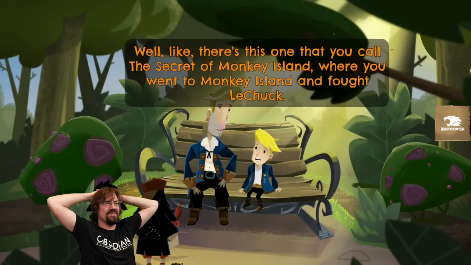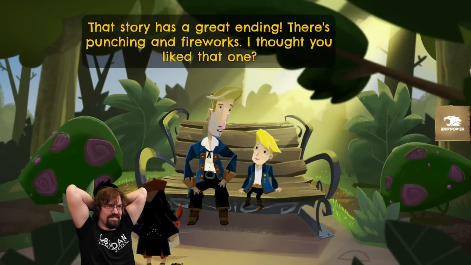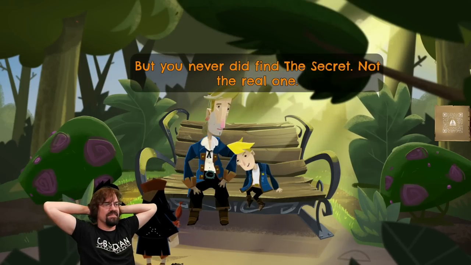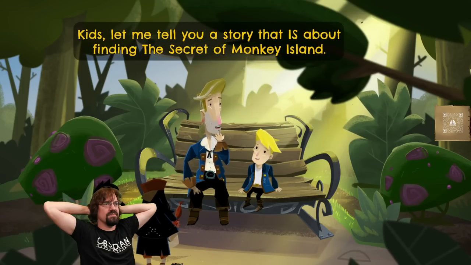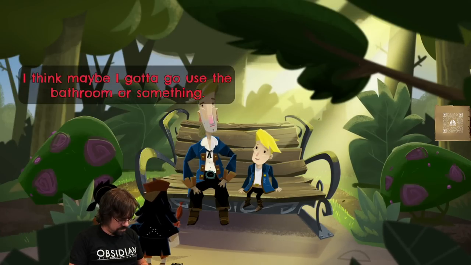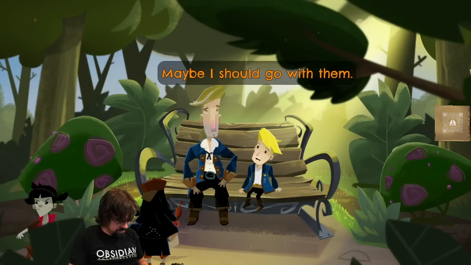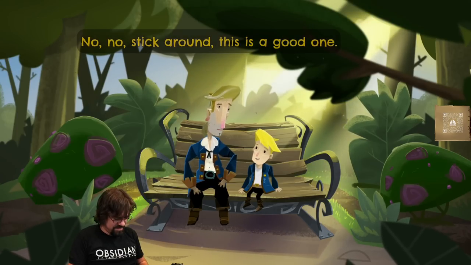A lot of your stories don't feel like they're finished at the end. What do you mean? Well, like, there's this one that you call The Secret of Monkey Island, where you went to Monkey Island and fought LeChuck. Oh, that story has a great ending. There's punching and fireworks. I thought you liked that one. But you never did find the secret. Not the real one. Sure, but that's not what that story was about. Kids, let me tell you a story that is about finding the secret of Monkey Island. Is this a long story? I think maybe I gotta go use the bathroom or something. Yeah, I have to go walk my tarantula. Maybe I should go with them. No, no, stick around. This is a good one.